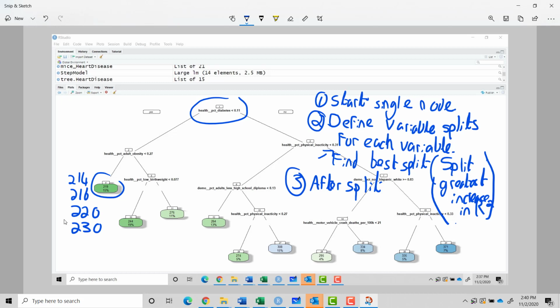So after the split, we define our R squared new, and this is for all the data, and what we want to do is see if R squared new is greater or equal to R squared old times 1 plus something called the complexity parameter. And I'll write this out here. And again, this is in the notes.